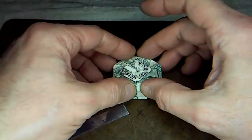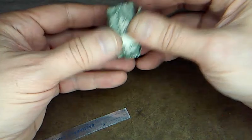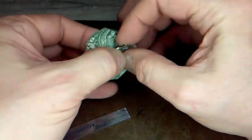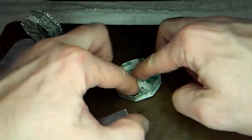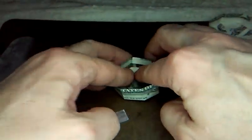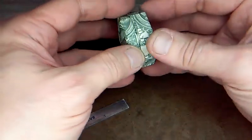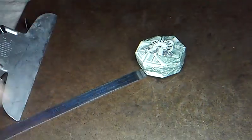And there you go — there is your octagon box with the square handle. Practice on making a few — cut out some three by seven inch paper and do the math to divide it, and then you can make a real nice one out of money. What I usually do is smash this down good, and do the same on the bottom — make sure it's how you want it before you do it, and do each line. It's pretty good for making it looking through a camera and trying to make a video and everything — came out pretty nice. So I hope you enjoyed that, and we'll see about making another one. Take care.